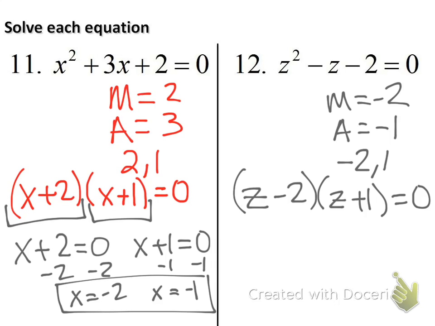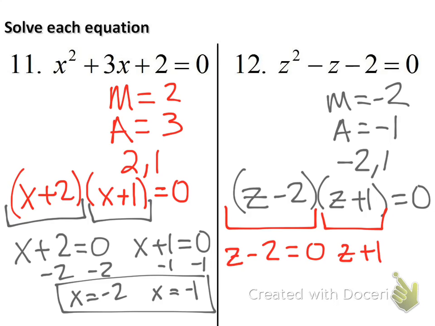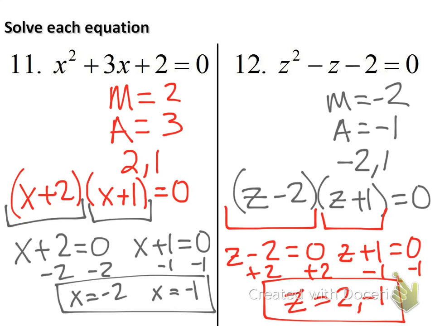Then what? Yeah, set them equal to 0. We don't have to worry about the division step because our lead coefficient was 1. Alright, on this one I would add 2. So 2 is a solution. Here I would subtract 1, so -1 is also a solution. Again, sorry, it's behind that little emblem. Z is 2 and -1. Questions on these?